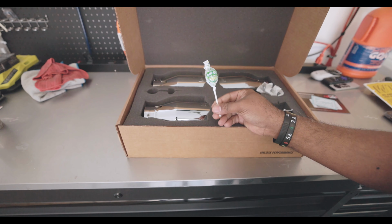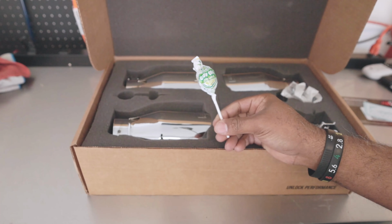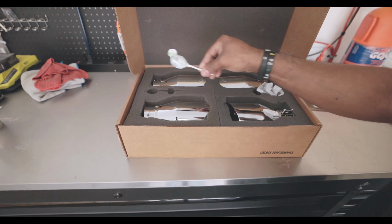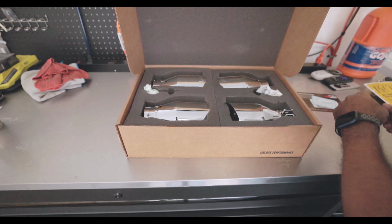Hey, what do we say? It was green. I kind of figured it would be green. Or red. Or purple. Green is good. All right, anyways. Super excited to get all this on, so let's just get started.